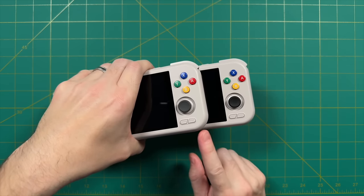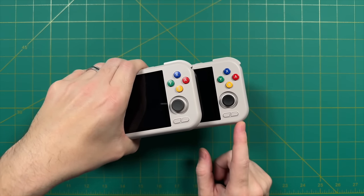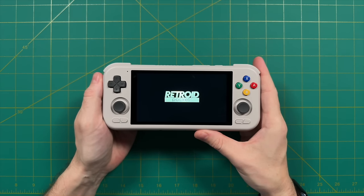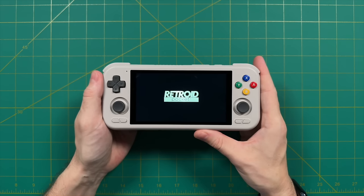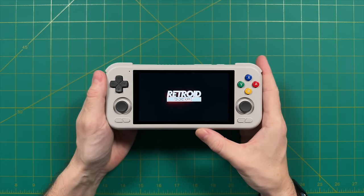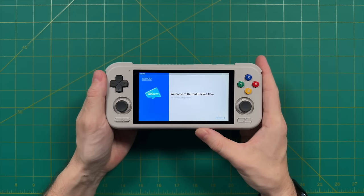Now, the last thing I wanted to test is the color difference between the two. Initially, my review unit had a more green tint, but since then they've released a software update that actually balances out the color better. And if you watch during the boot up screen, you can see that this has been fixed in the software. The Retroid Pocket logo will go from having a greenish tint to a more pinkish one. And sure enough, when we get to the welcome screen, you can see that the white is a little bit more pure of a color.